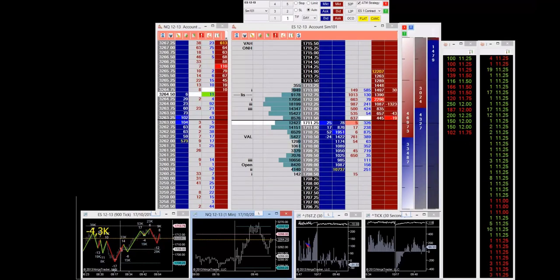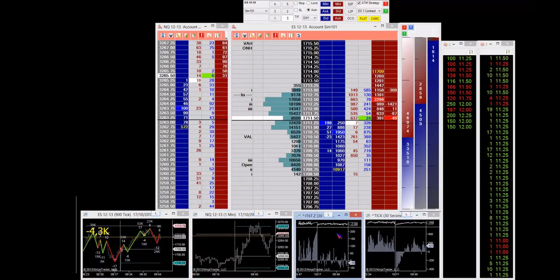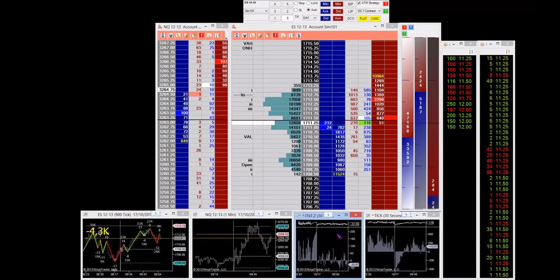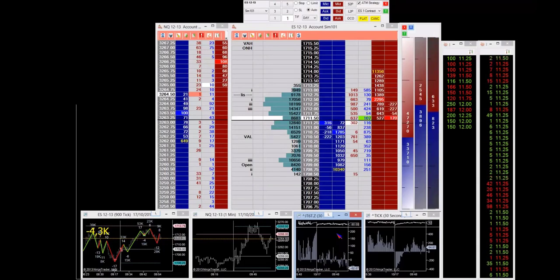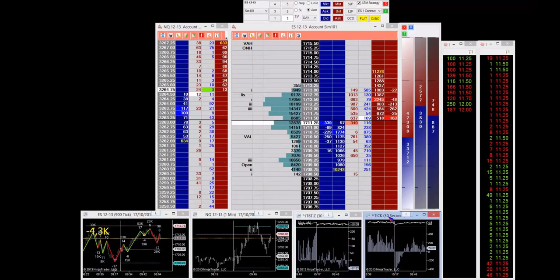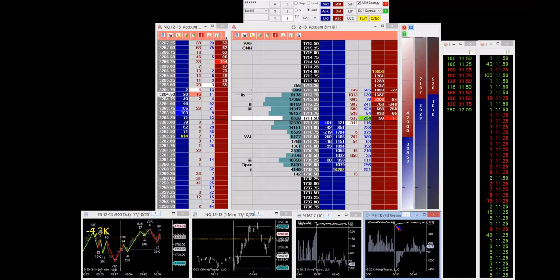Okay, the next thing that people look at is market internals. So if you don't know about market internals, the tick, the NYSE tick is here, and the S&P 500 tick here. All that the tick says is, the NYSE tick says how many stocks in the New York Stock Exchange are ticking up versus ticking down. So if the last price move in a particular stock was upwards, that's a tick up. If the last price move was down, that's a tick down. And what you see here, this tick chart, it's actually an average of that tick. It's me taking the open, high, close of the tick and displaying it.